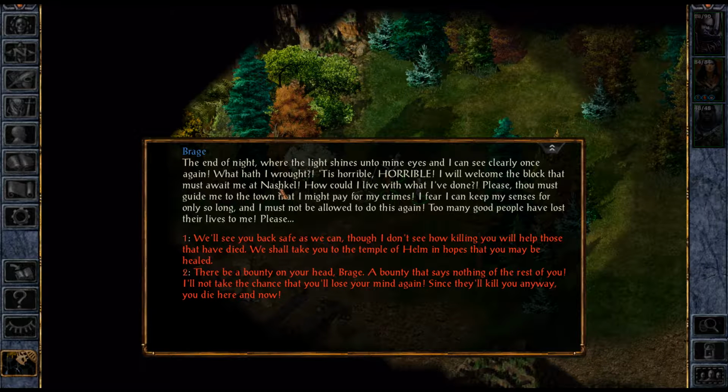He's crazy. What has he wrought? He will welcome the block. How could he live with what he's done? Guide him to the town. Don't worry, homie. We'll take you to the Temple of Helm.